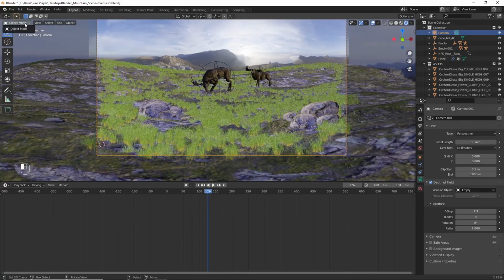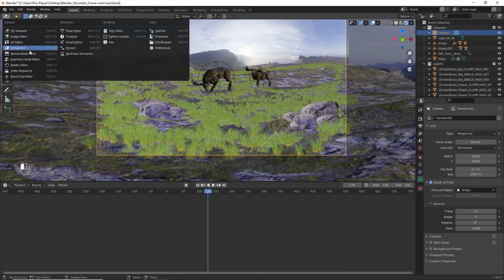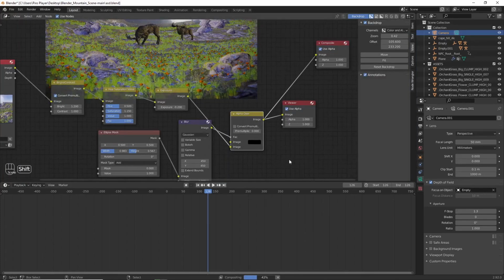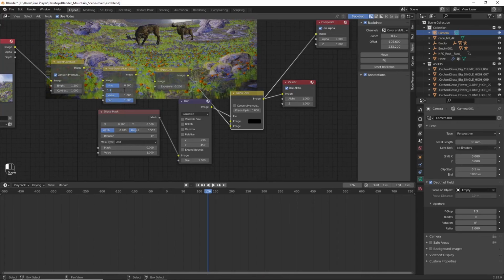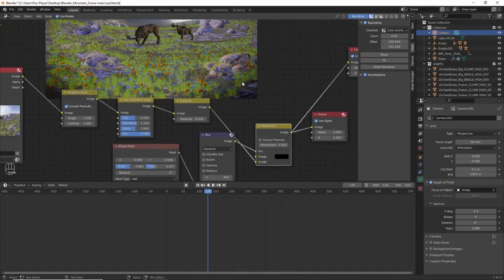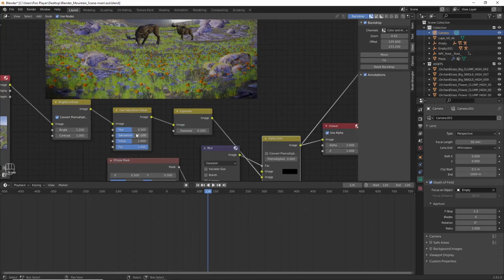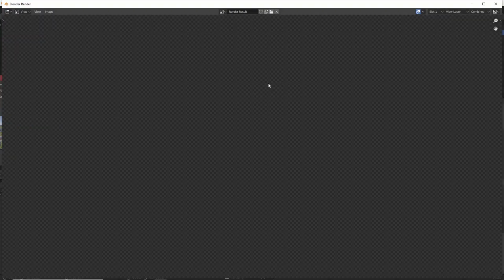Go to the compositor, and here change the saturation value to 2.1. Yes, I guess 1.05. Okay, so if you again press F12, make sure Blender renders the image.